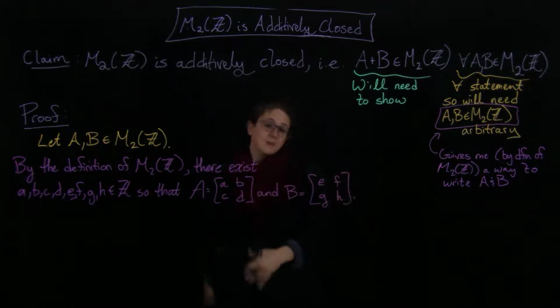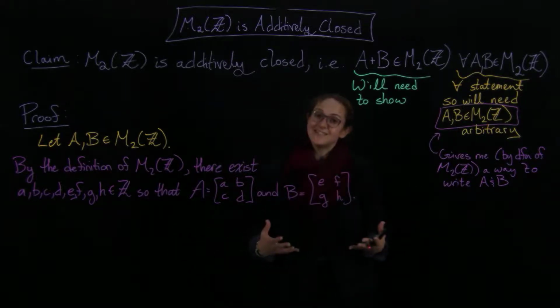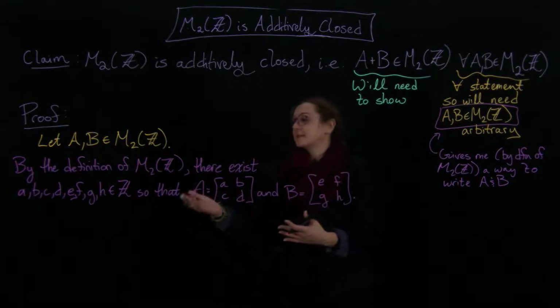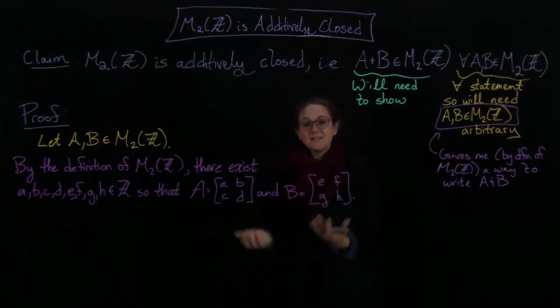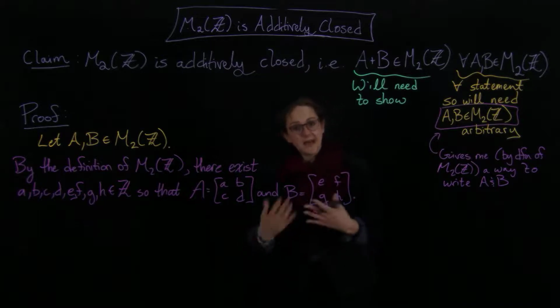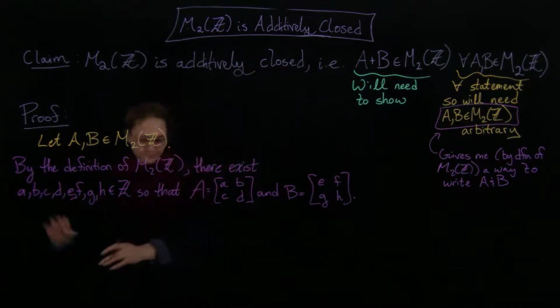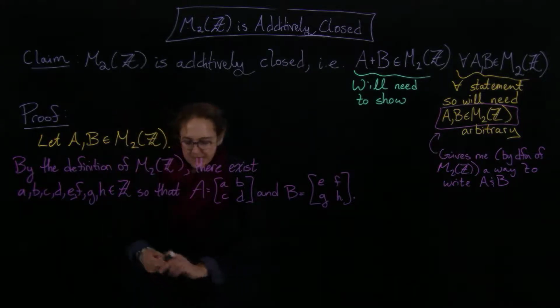Okay? Because the definition is an existence definition, we've talked about this a number of times, that when you have an existence definition, it gives you a way to write elements. You need to make sure that you're only saying there exists. It's not a for all statement, it's a there exists statement, but it gives you a way to write elements, which will then give you something to work with, because now I can just add them together and see what I get.